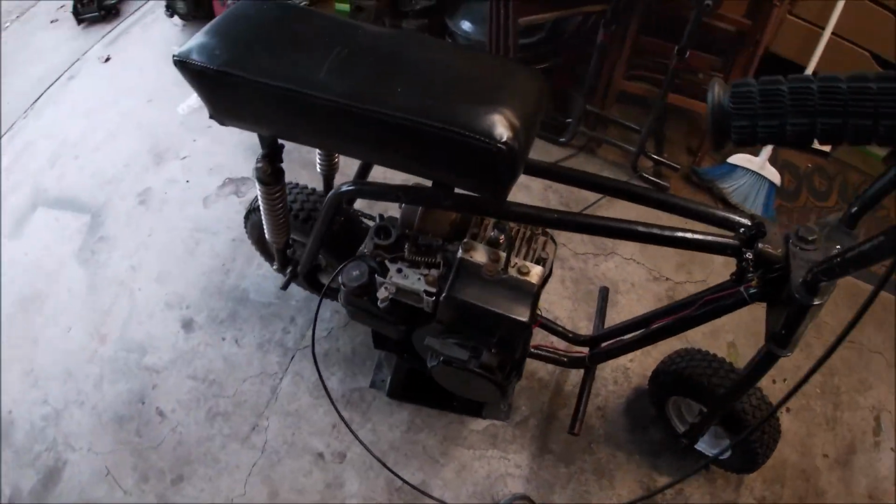Well, she's running a little bit rich. I know it was sitting for a while, so I'm sure that carburetor's hosed. I guess I'll look into getting a carb kit for it, and if it's cheap enough, I'll put a carburetor on it, order a new carburetor. But other than that, this thing's pretty fun.